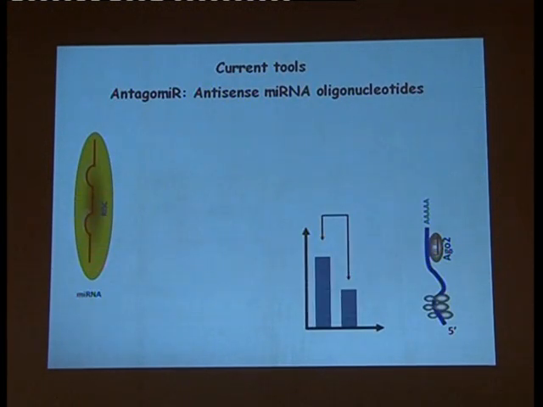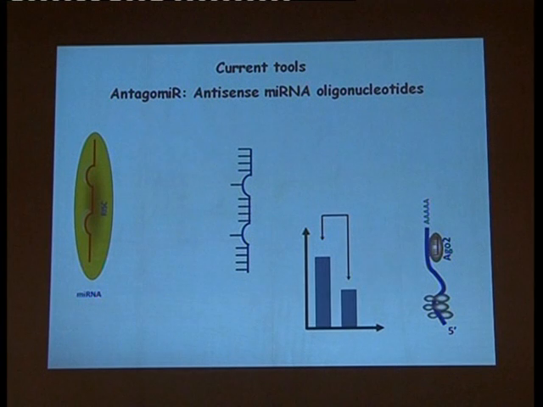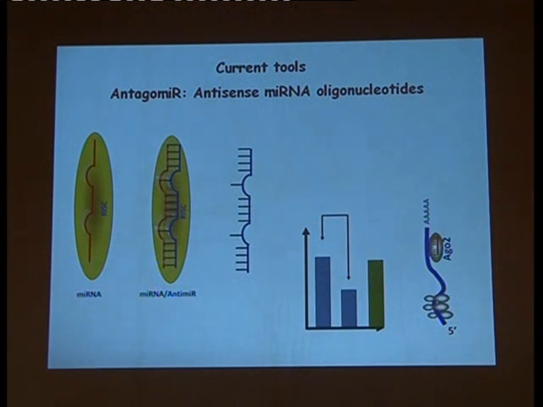So what is the current tool? The current tool is that you have a microRNA along with Argonaute protein, which is shown here. You take the complementarity of this small RNA, which is an oligonucleotide. You can chemically modify it to increase its stability, because normal natural oligonucleotides are not stable in biological fluid, and you allow them into the cell so that they complement each other. As a result, this microRNA is not available to bind here, and you can rescue the protein production from this mRNA. So this is the current tool.